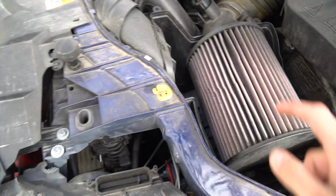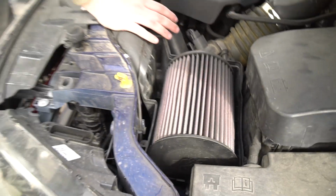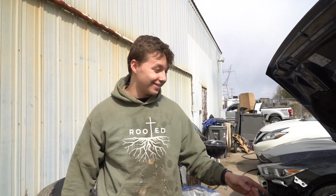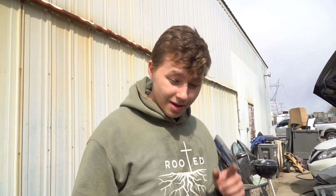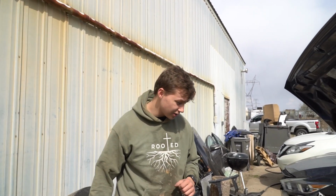It got this intake too. What kind of intake is... Ooh, this? I think this is K&N, yeah, I believe. So it makes all the good noise. Oh, it also has a Turbo Smart blow-off valve. So it really makes all the good noises. So, man, I'm really hyped for this car. It's going to be an exciting build. So make sure you guys stay tuned for when we start on it.